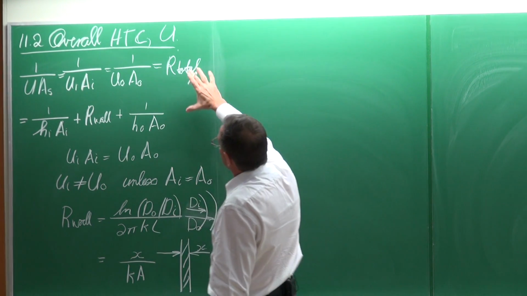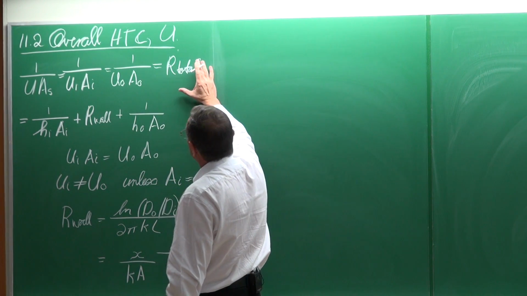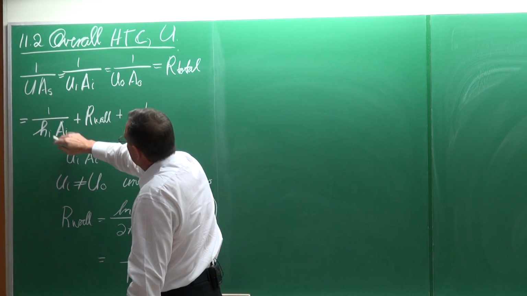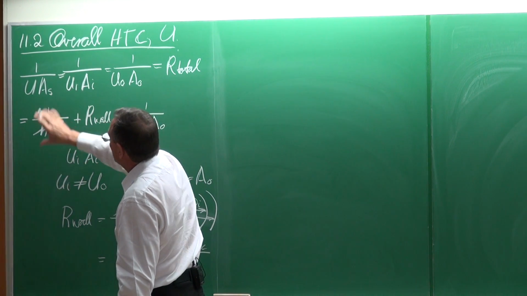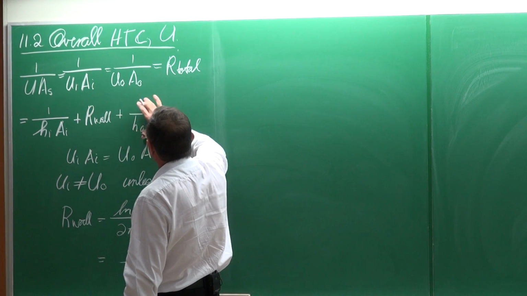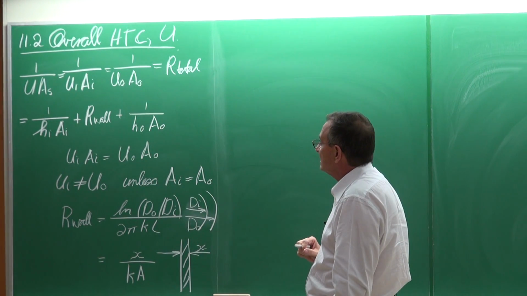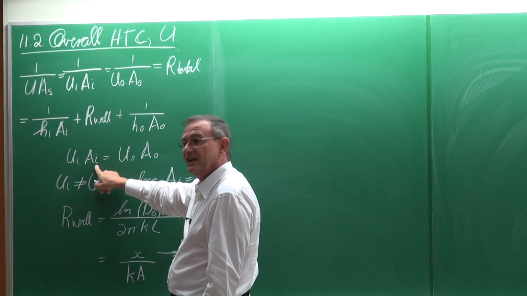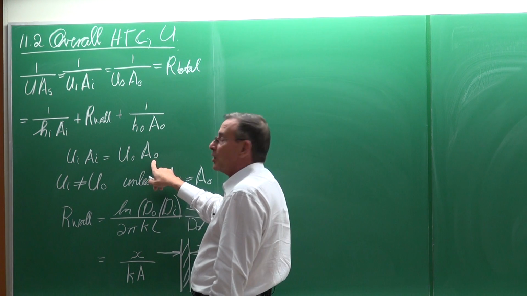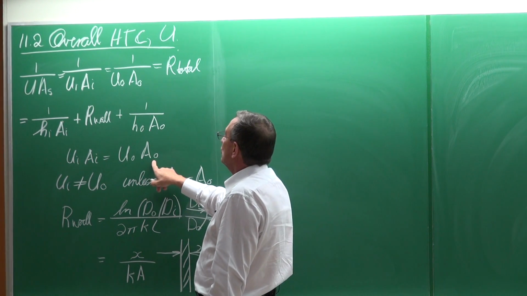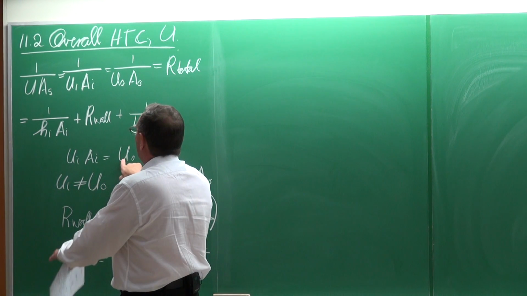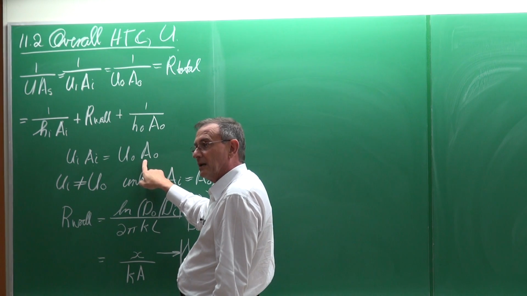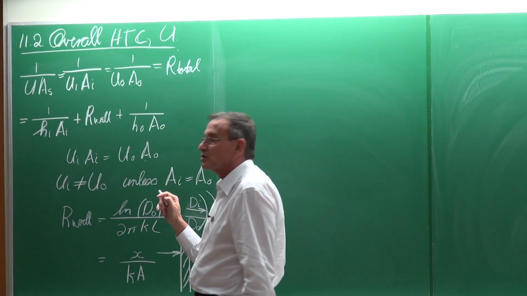In terms of deriving it, or where does it come from? It comes from the total resistance. It can be written as the resistance of the inside heat transfer coefficient, the resistance of the wall, and the resistance of the outside heat transfer coefficient. In general, you can show that U multiplied by the area on the inside is equal to U multiplied by the area on the outside. Normally, these two are not the same, except if that area and that area are the same. Then the two heat transfer coefficients would be the same.